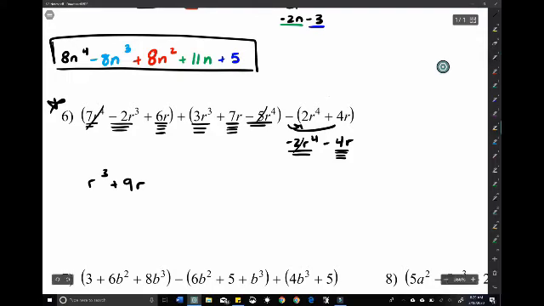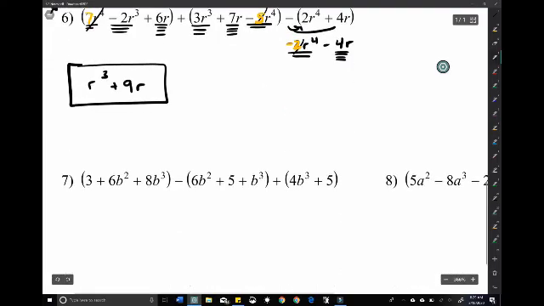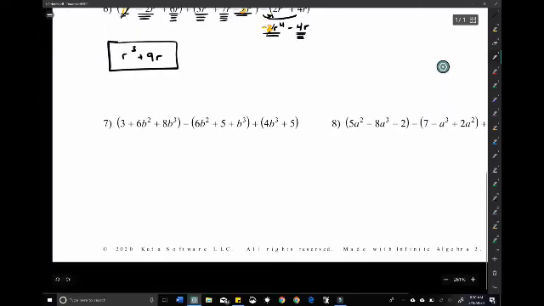Let me just take a moment to double check. The r to the fourths was 7, minus 2, and minus 5. So 7 minus 5 minus 2 cancels. R to the thirds, negative 2 and 3 is positive 1. Okay. R to the first powers, so 6 and 7 is 13, minus 4 is 9. Okay, so very good with that one there. Things canceled.